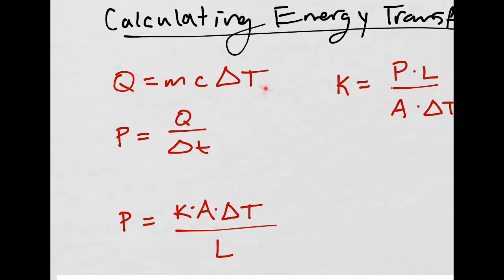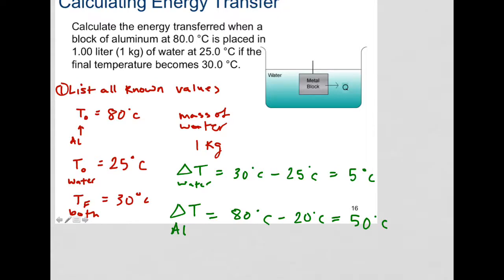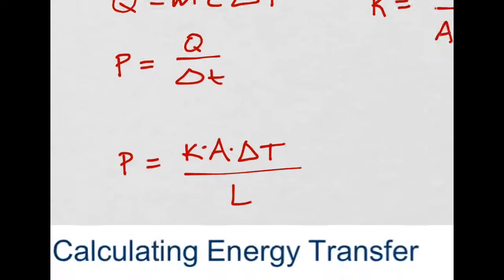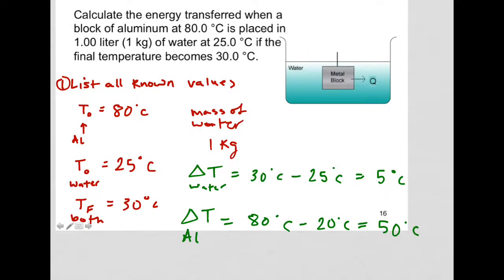So here, Q, you can do it for either substance. You just have to be consistent throughout. If you're going to do delta T, that's a change in temperature for whatever material you're using, and the specific heat is for that same material. So don't mix the two materials with your values here. You might have to decipher which information you're going to use and which ones you're not going to use. But in this case, we don't know the mass of the aluminum, so we're not going to use the qualities of aluminum. We're going to use the qualities of water.